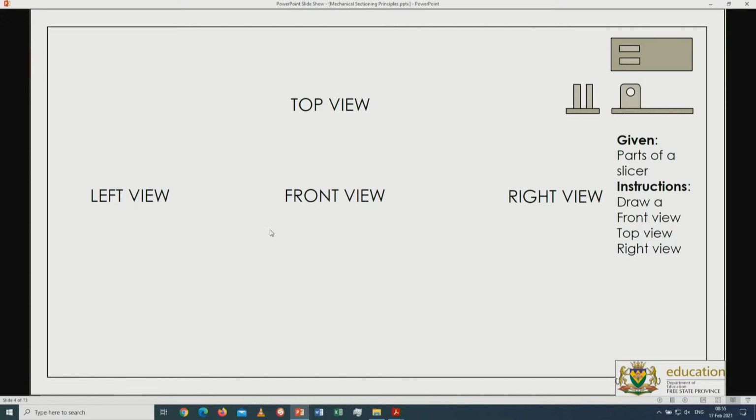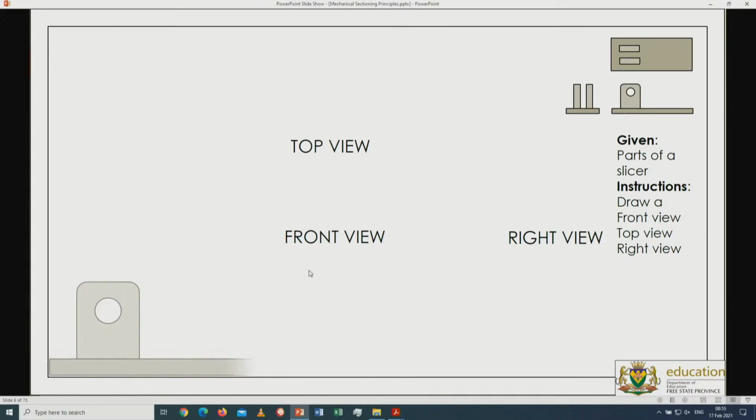Now, you can imagine these are the views that you will get, but you can also get a bottom view, to see what this looks like from below. What does it look like from underneath? So this is looking from below, then placed below. It's still third angle geographic projection. All right, so that's what you will see.